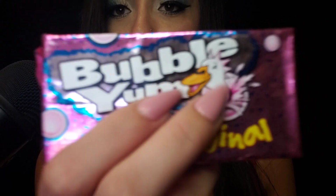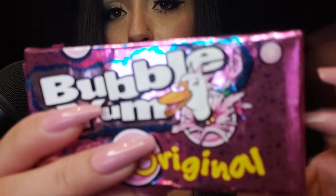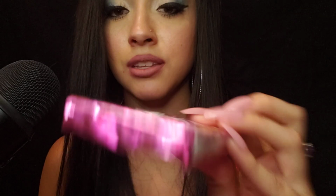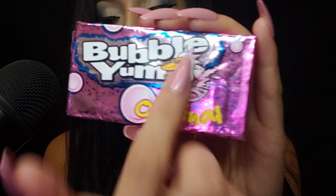I totally forgot I had some on the side of me. This one too. This one's really good for bubble blowing, and so I'll be trying this one too. Because I remember, the one with the little tookie, this one's one of my favorite gums. The one with the tookie.